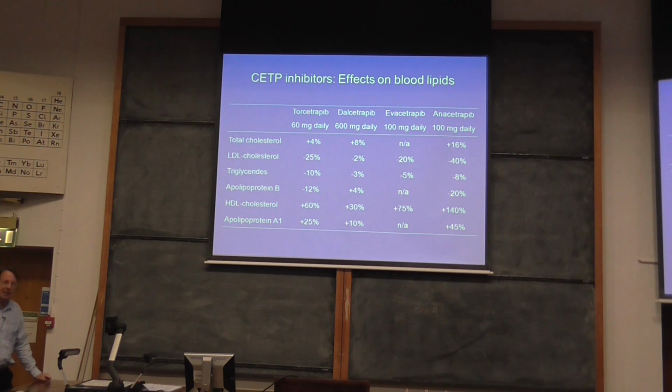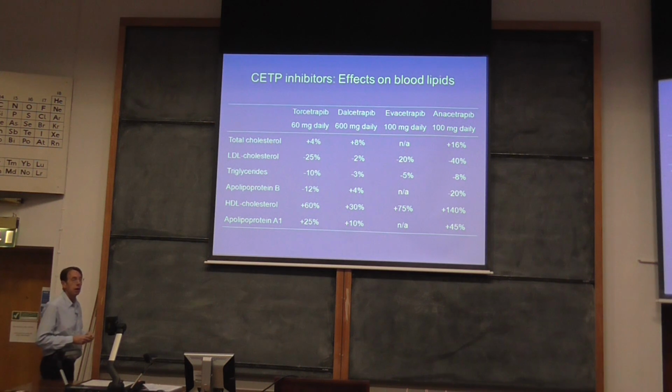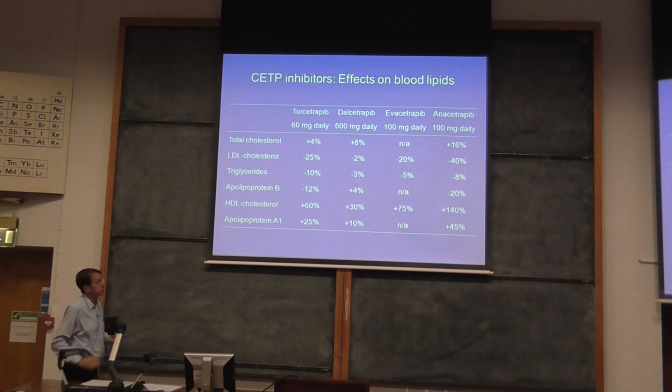And there are genetic variants in the CETP, the cholesterol ester transfer protein, there are variants in that gene that affect cholesterol levels and are associated with differences in risk of coronary disease. They're compatible with the differences in cholesterol. So there looks to be a potentially causal association supported by the genetic evidence.